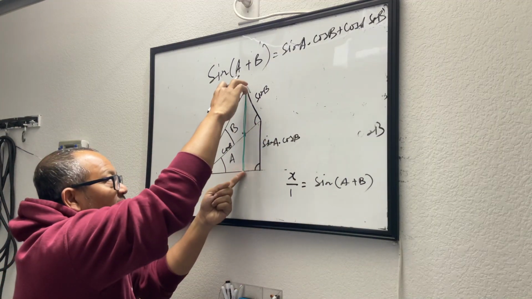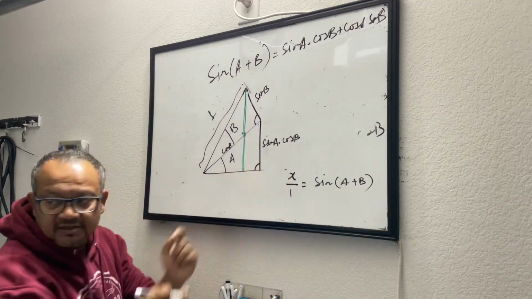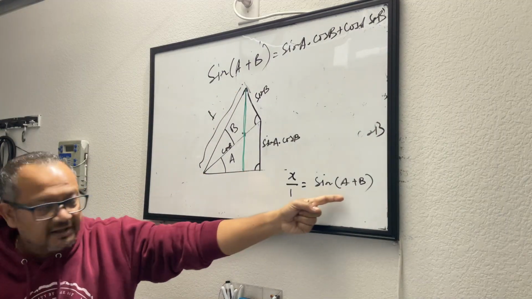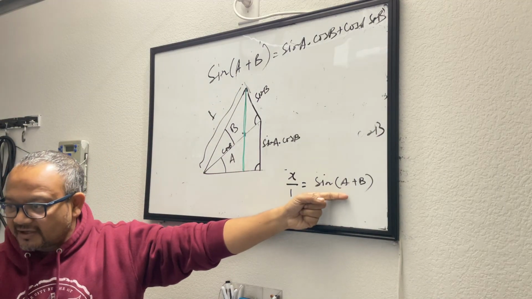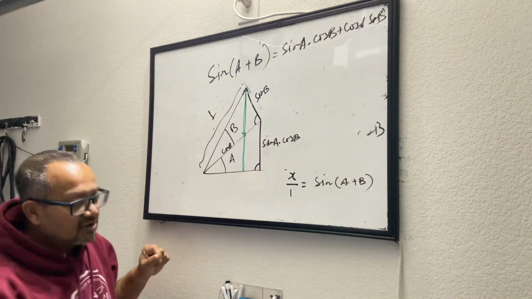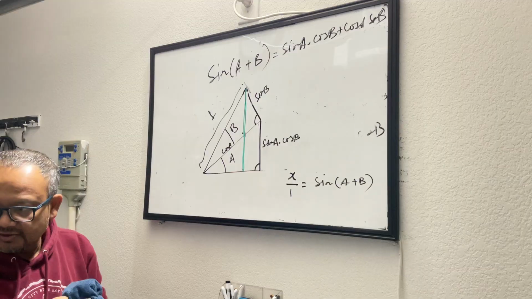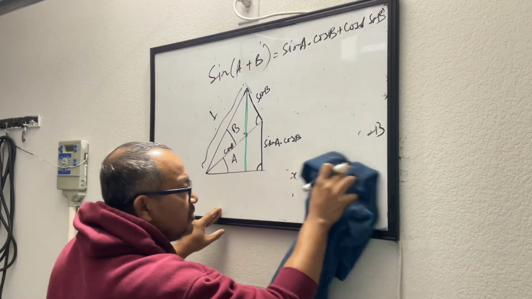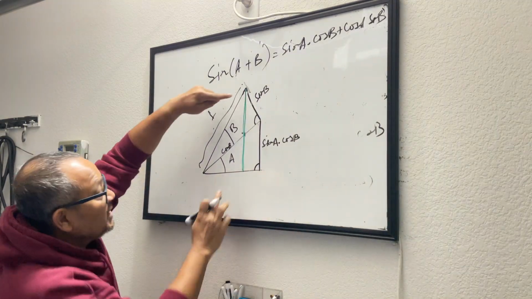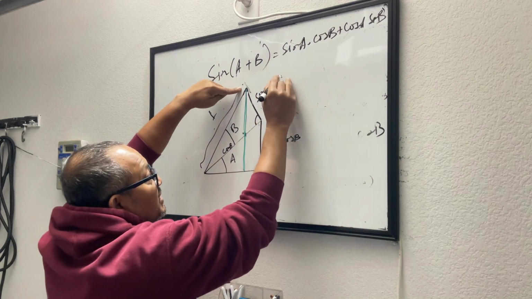So if we figure out how much is this total length, then we'll get the formula for this guy. Correct? We are trying to find out this total length. Arush, are you with me so far? Vedant, you okay? Alright. So we found this whole length here to here is sine A plus B. Okay?